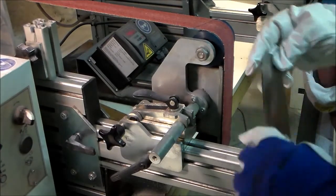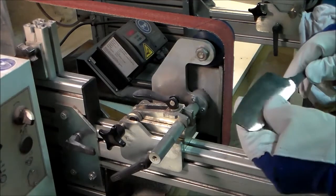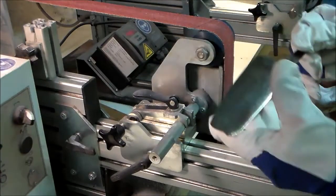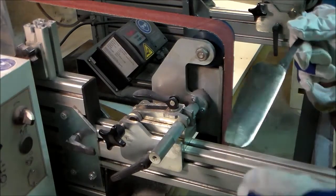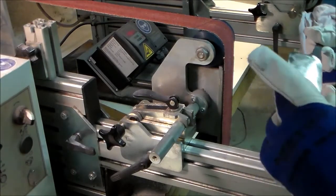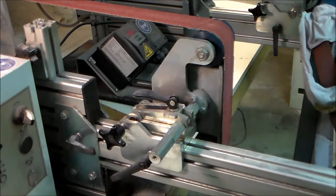So on this side, I think it's almost starting to come, but there's a relatively easy way to check this. Simply dip it in ferric chloride and see what happens. Now with the 40 grit belt, the etching will be very poor quality, but it'll be good enough for me to see what's happening. So just give it a quick dip.